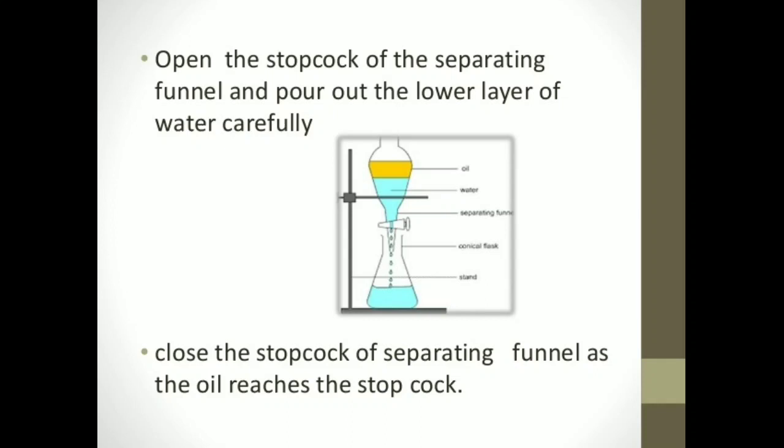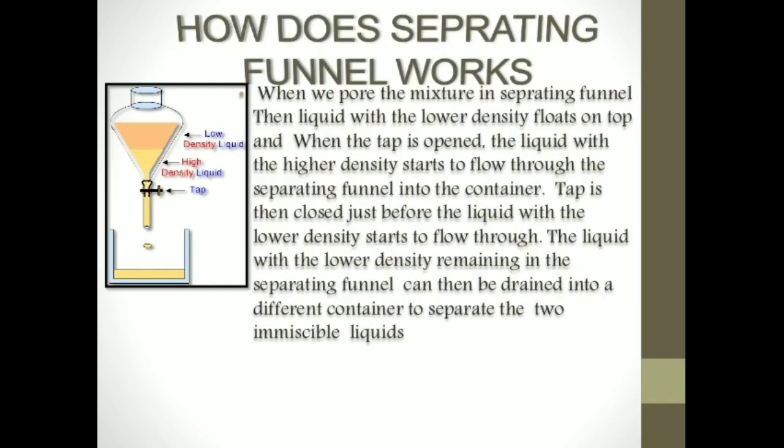First of all, when the mixture of water and kerosene is put in a separating funnel, it forms two layers. Water, being heavier, forms the lower layer in the separating funnel, whereas kerosene, being lighter, forms the upper layer. On opening the stop cork of the separating funnel, the lower layer of water comes out first and is collected in a beaker. When the water layer has completely run off, the stop cork is closed. The kerosene is left behind in the separating funnel. It can be removed in a separate beaker by opening the stop cork again.